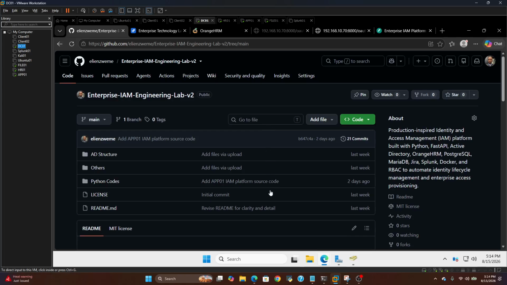But we're just going to integrate it so that it can be tracking whenever someone is moving from a different position or joining the company, like process creations, and if there are any updates or changes within our system. Instead of using PowerShell, we're using Python here, because in my previous project I used PowerShell to be able to provision those accounts.